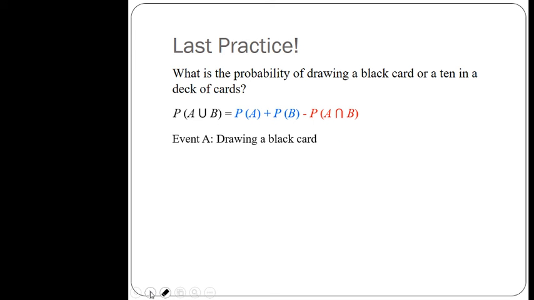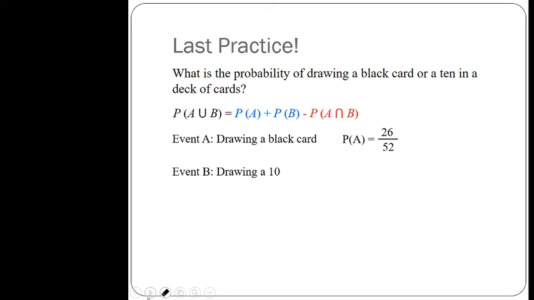All right, so I'm going to go ahead and start with our formula for calculating the probability of inclusive events. And calculate the probability of the first event, which is drawing a black card. All right, so I'm asking myself, how many black cards then are there in a deck of cards? All right, so just to remind you of what a deck of cards is again, right? We have 4 suits. 2 of them are black, the spades and the clubs. Each of the suits have 13 cards apiece. So together there would be 26 of those cards are black, and there's 52 cards in a deck. So 26 out of 52 is the probability of drawing a black card, which you also notice is a half. You know, half the cards are black and half the cards are red.